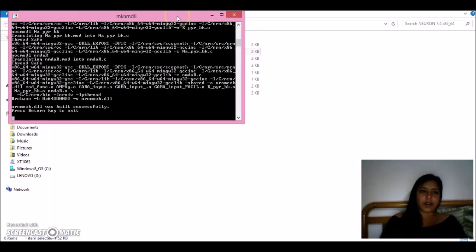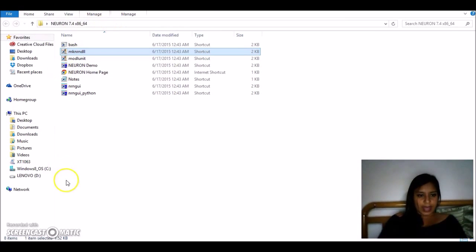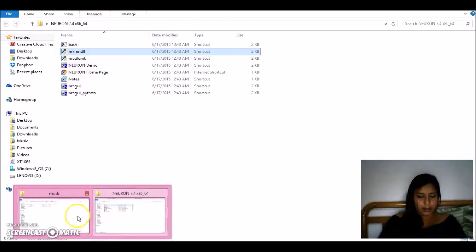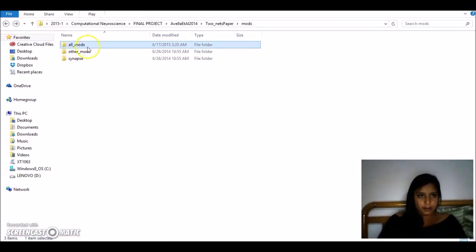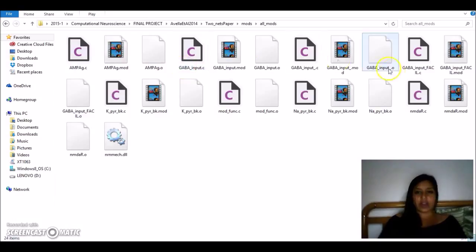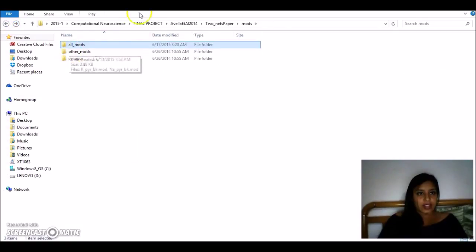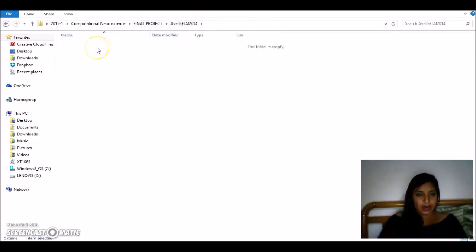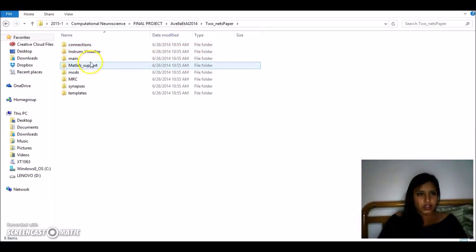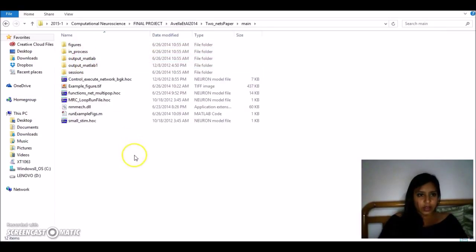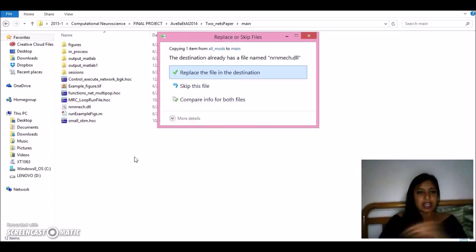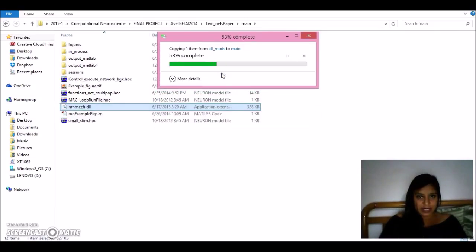And as we did before, we exit and go back to the models folder. We have the compiled files and the DLL file that we need to copy into the main folder of the second paper. So we go back here to the main folder and we paste the DLL file. Since it is already there, we're going to replace it.